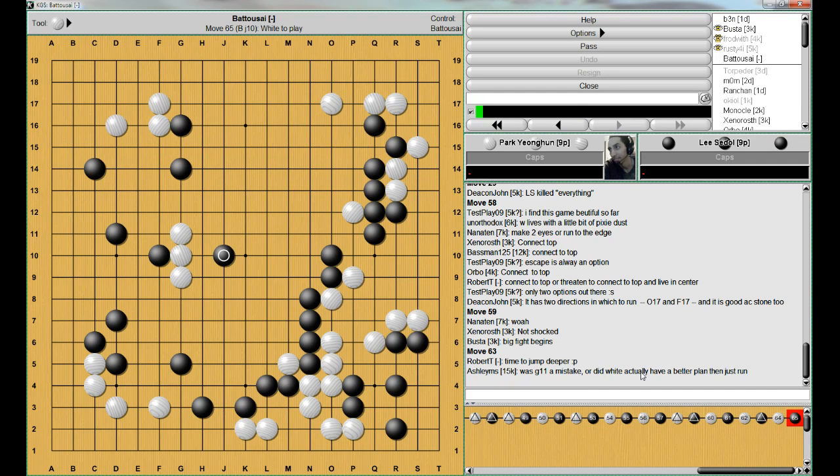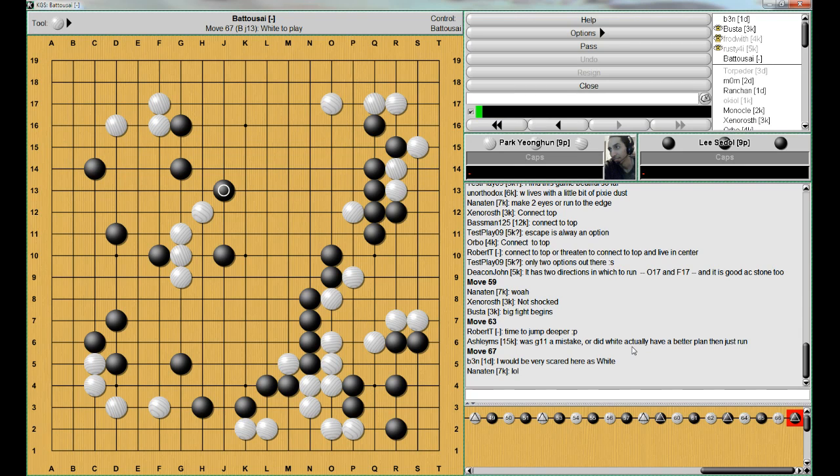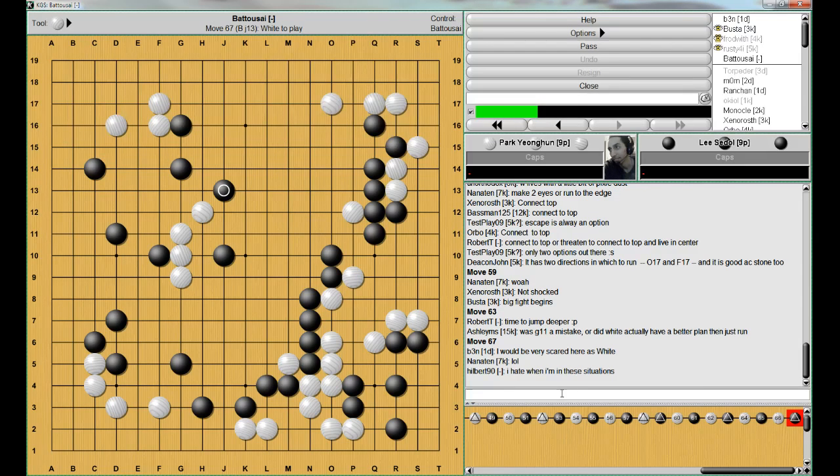So Black puts pressure on it, threatens to escape and is kept in. Now, at this point, I would be a little bit uncomfortable. I'm not certain I would know how to live here. This seems very frightening to me, especially since I've killed groups that have tried to do things like this. But of course, I'm not a pro.